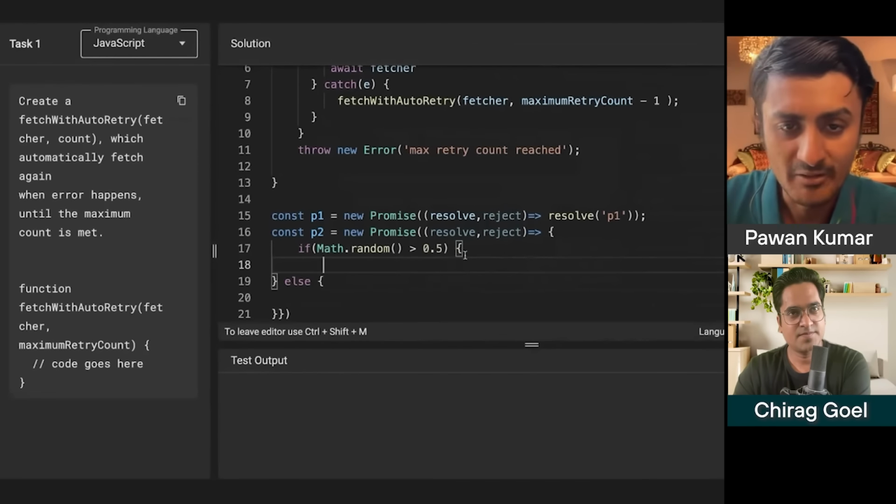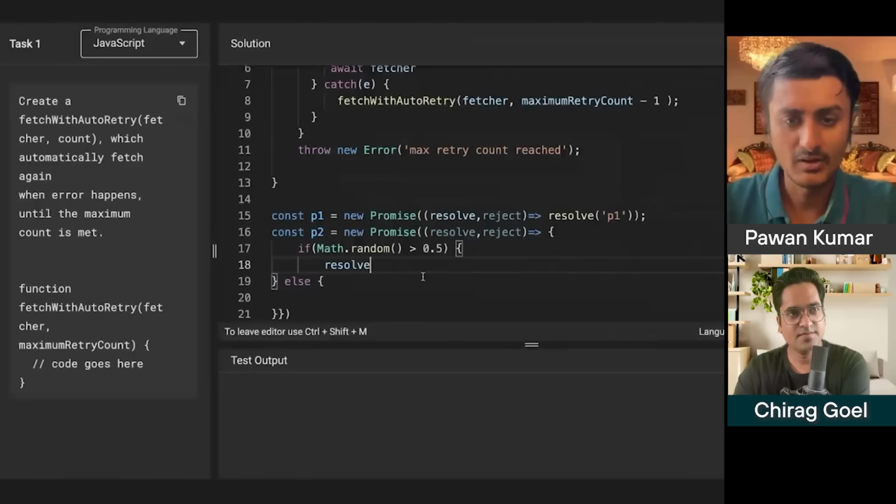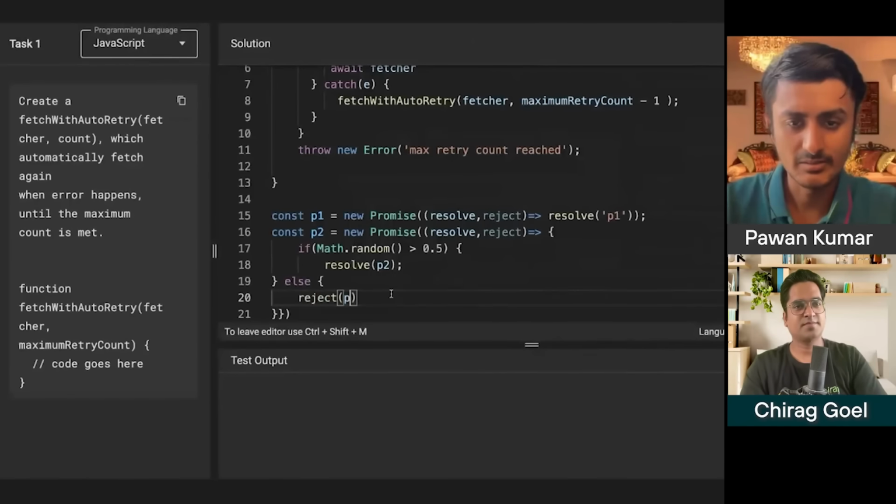If it is greater, let me resolve it, else we'll reject the promise.